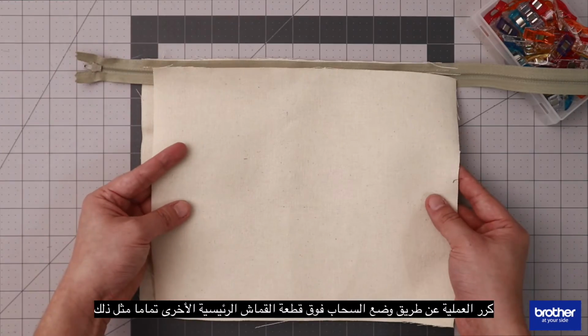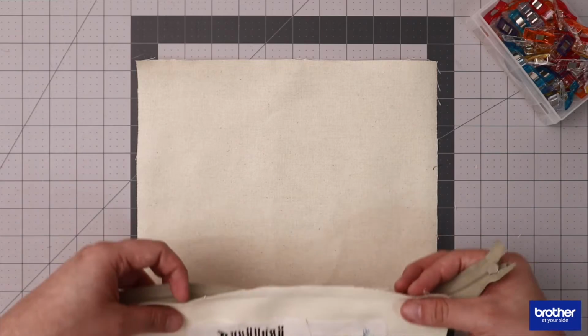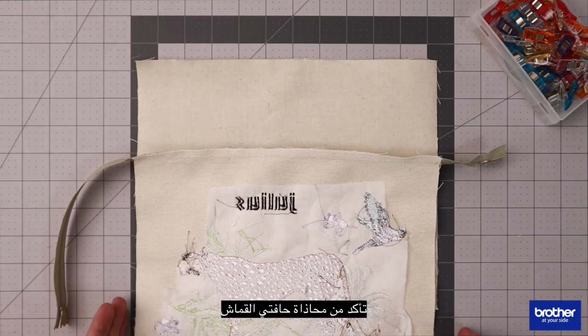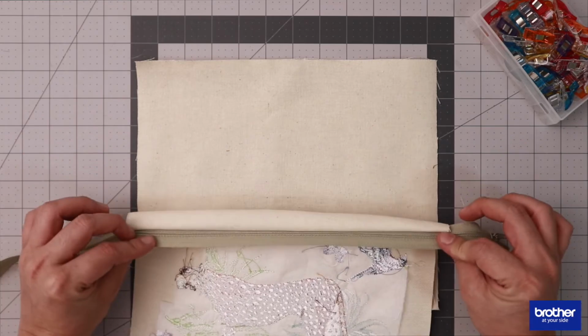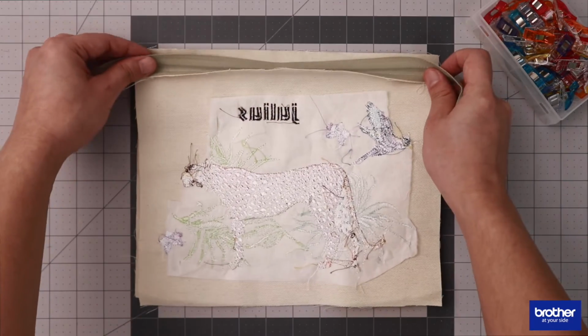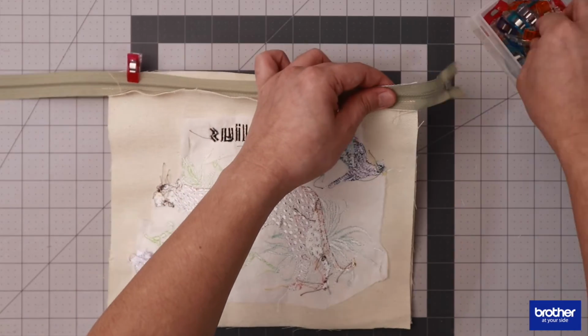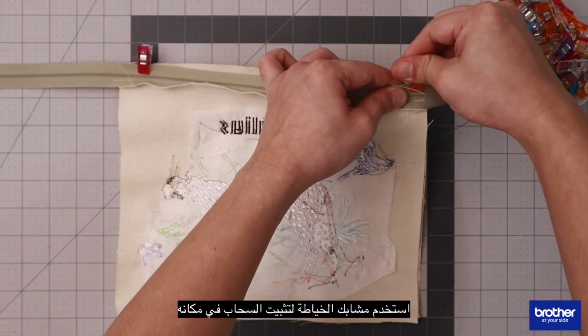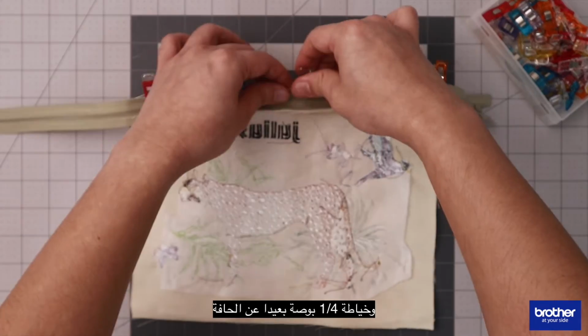Repeat the process by placing the zipper on top of the other main fabric piece just like so, and ensure that both edges of the fabric are aligned. Use sewing clips to hold the zipper in place and sew 1/4 of an inch away from the edge.